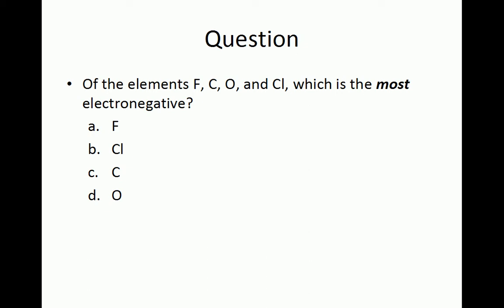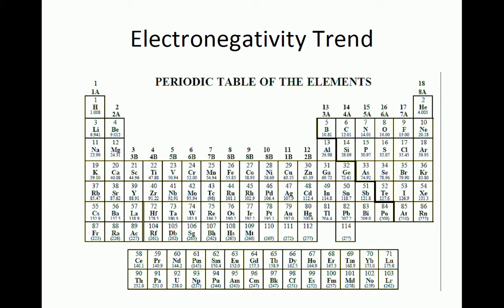Anytime we are asked to compare atoms and choose which is the most or least in the group, there is usually some trend governed by the atom's physical properties that we must know in order to answer the question. In this case, it's electronegativity. So we see that we are selecting the most electronegative atom out of fluorine, carbon, oxygen, and chlorine. And we can get all the information we need to determine the electronegative atom by its location in the periodic table.